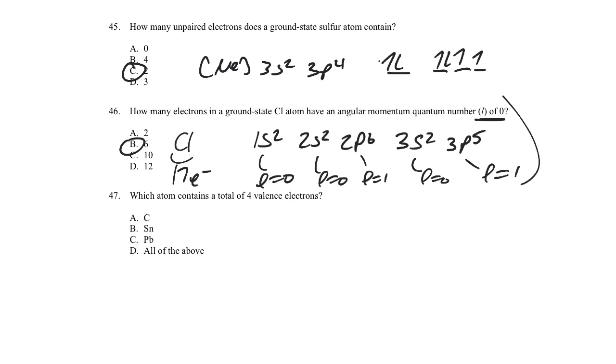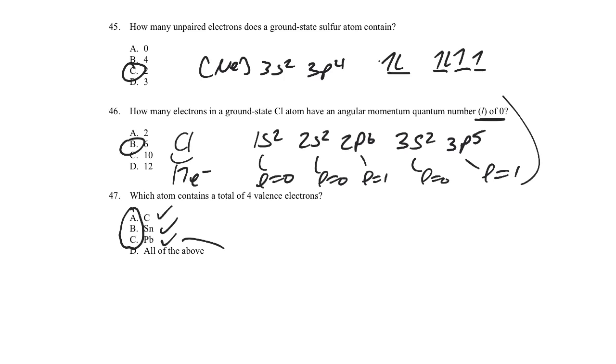Which atom below contains a total of 4 valence electrons? Well, carbon has 4. It's 4 over from the left side of the periodic table, so carbon makes sense. Everything in carbon's group also has 4. Okay, so your filled f and d subshells don't count towards the valence. So let's just do lead to show that.